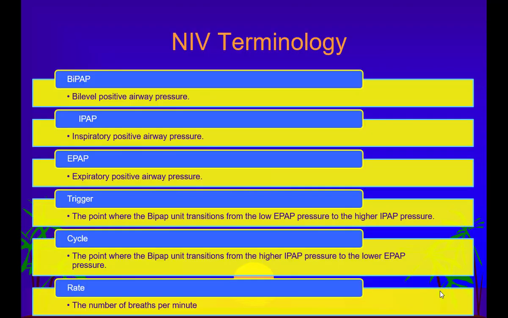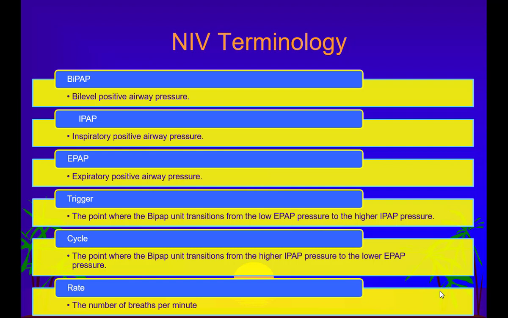That is very important. So let's discuss some of the terminologies associated with non-invasive ventilation, like BiPAP. What is BiPAP? BiPAP is a machine which delivers two pressures, a pressure during inspiration and a pressure during expiration. That's why it is called a bi-level pressure device. Now, what is IPAP? It is the pressure delivered during inspiration. The EPAP is the pressure that the machine delivers during the expiratory phase.